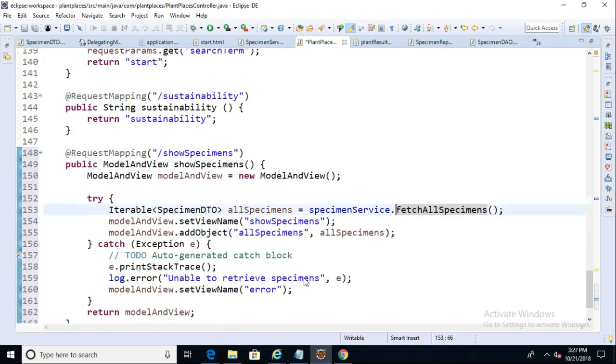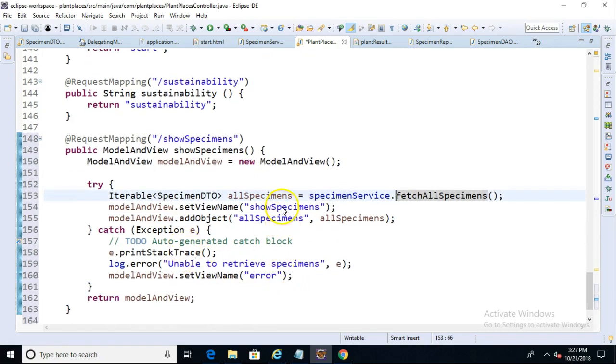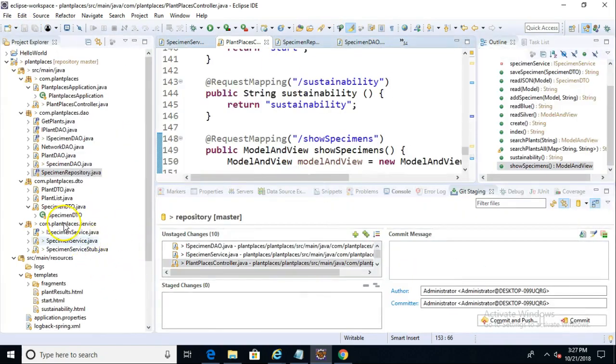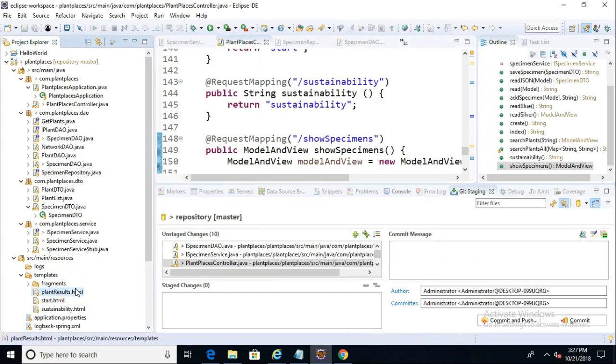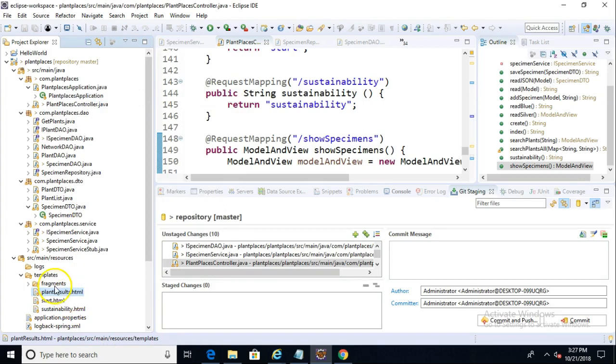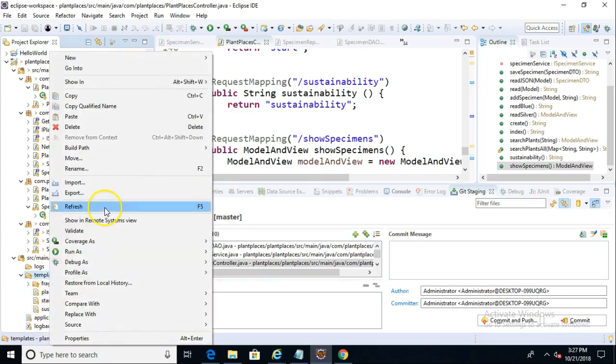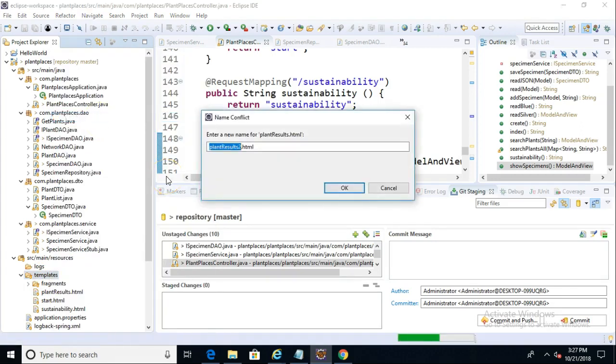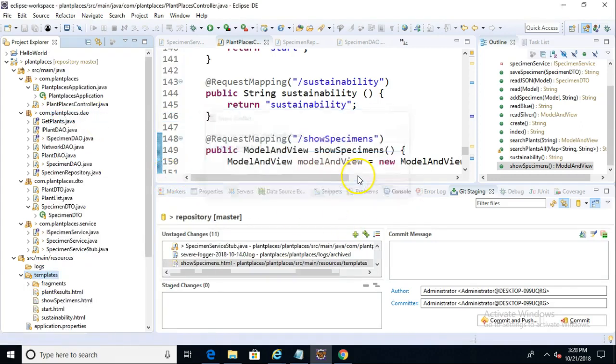So at this point, we should be in fairly good shape. We just need one more thing. We need to make this new view called show specimens. And we can do this one fairly quickly as well because we have a similar example that we created earlier. You might remember this thing called plant result. That shows us a list of plants that we fetched from JSON. Let's go ahead and borrow this, and I'm simply going to right-click and choose copy. And then on templates, I'm going to right-click and choose paste. And we'll rename it to match the show specimens endpoint. Show specimens, you see how I've typed that there?